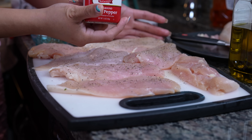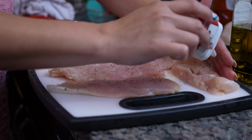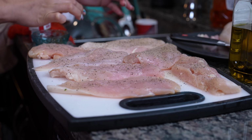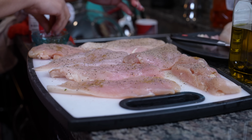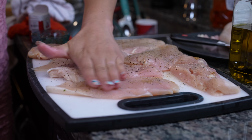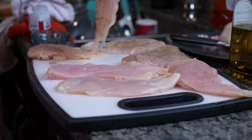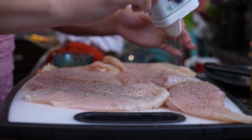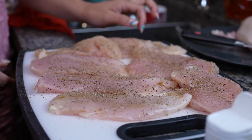And I mix my salt and black pepper in this little container. Okay, and we're just going to add a little bit of cumin. Okay. Now just flip it over. And season the side. Alright, so once we have our chicken breast nice and seasoned, now we are ready to cook them.